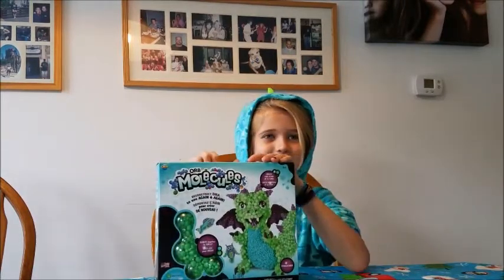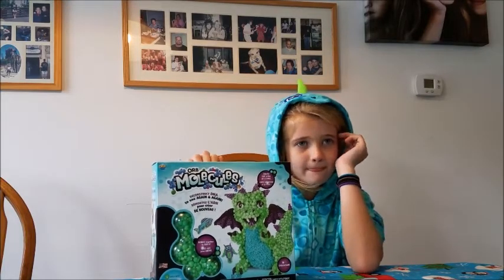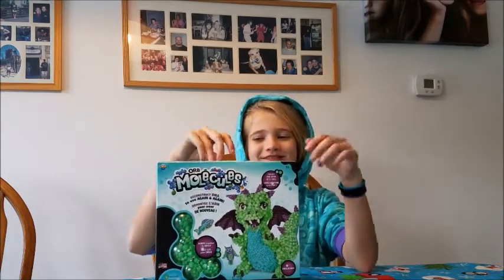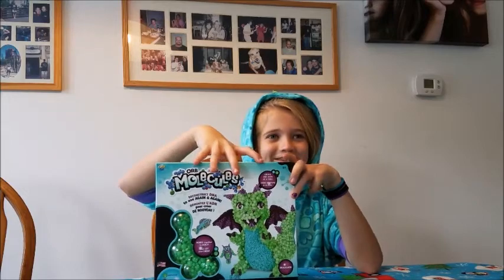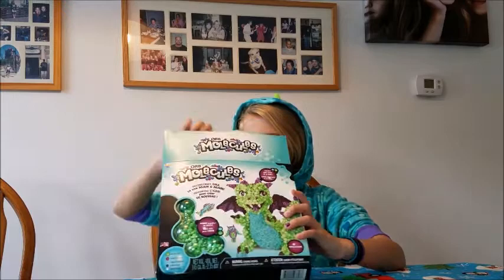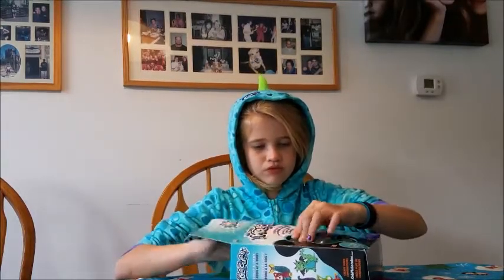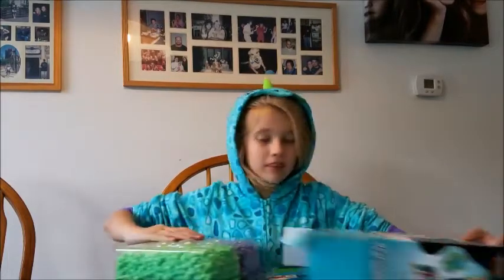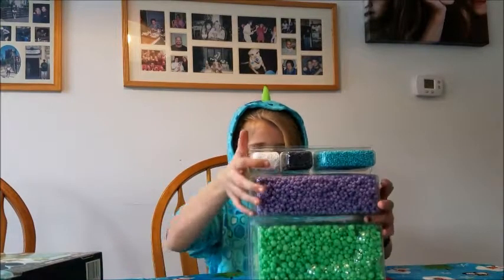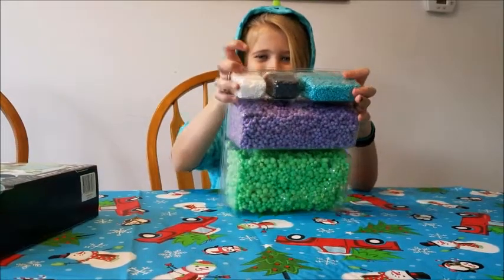It's a special compound — you can squeeze it, you can build with it, you can decorate with it, and it never dries out. It's called an advanced binding technology and they hold their shape indefinitely. Look at that — it feels so cool, it reminds me of flowing slime.